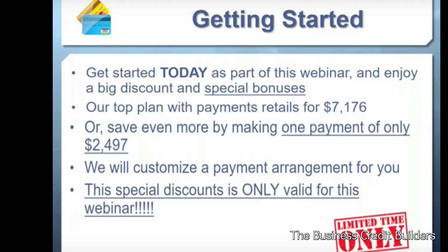But if you do like it because you start to get results, which you will, then now we've just given you a lifeline to get the money you need to actually grow the business, which is your ultimate goal. We're going to help you. If you can't get financing now, we help develop a finance blueprint to help you get money in the near future. So we help you with all aspects of getting business credit financing. We just expedite the process.